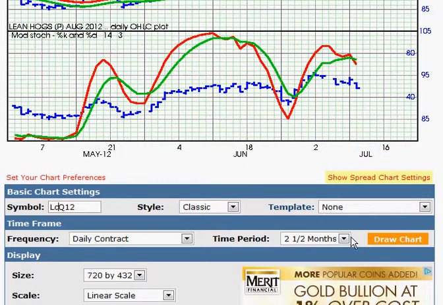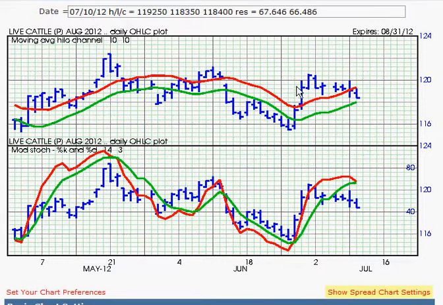Live cattle is pretty much the same picture. Live cattle has been looking like it's going to move higher, but it's just kind of drifted down, which could just be a bull flag. And again, if it breaks below the bands in this area, then I would probably be looking for a sell signal. If it makes a nice move up, then we might be looking to buy. But right now, live cattle looks like it's made a move higher, a bull flag, and it's going to head higher. That's the way I would look at that. But it wouldn't surprise me if it would break lower either. So this is another one we just got to stay out of and watch.